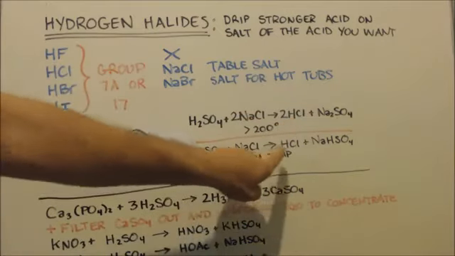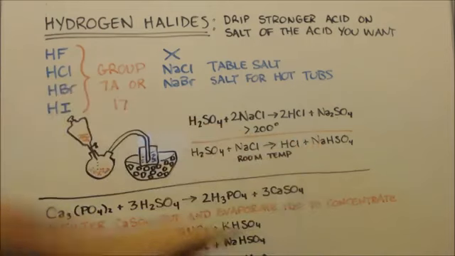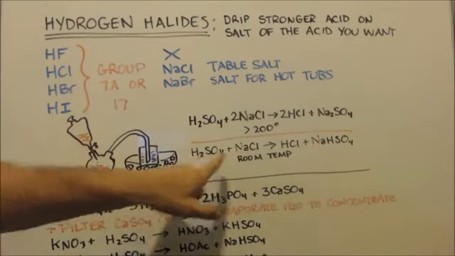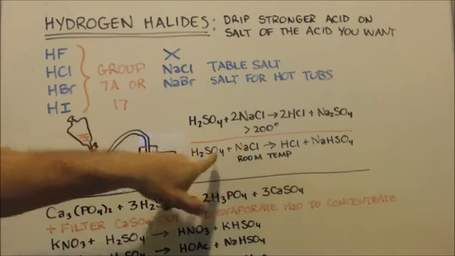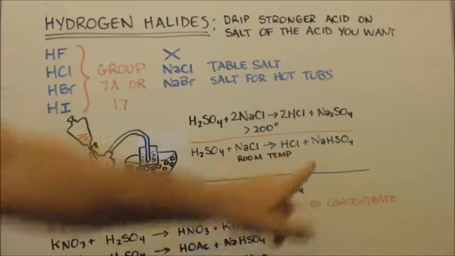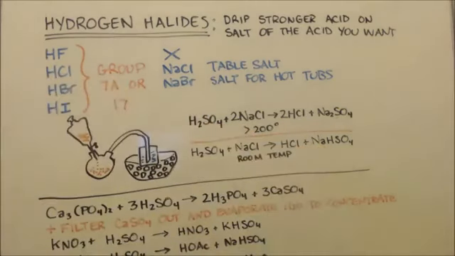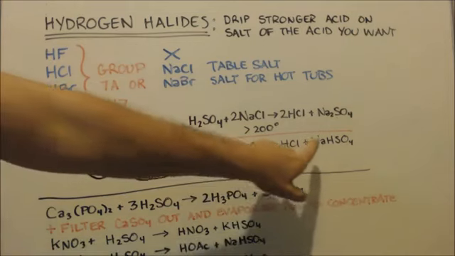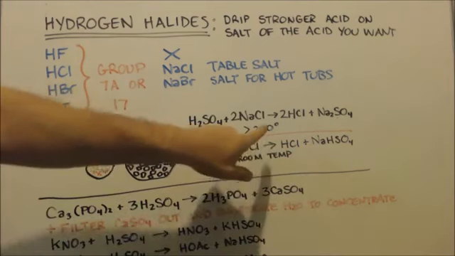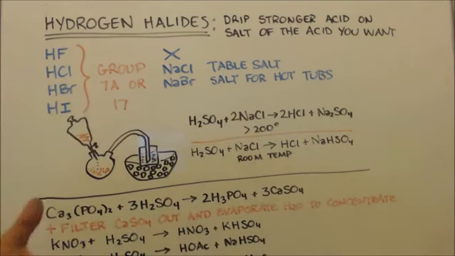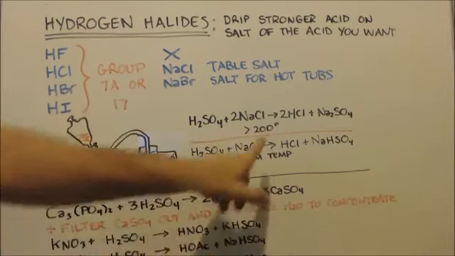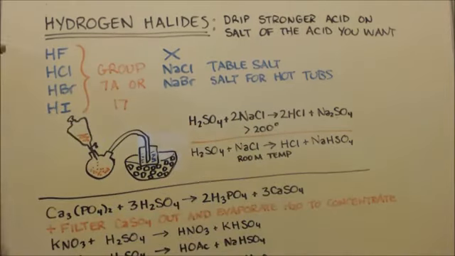Now if you do it at room temperature, this is what's going to happen. You're going to make the bisulfate. You can see you're just switching around. The protons come over to the chloride and the sodium goes to the sulfate. That's it. But if it's at room temperature, once you make your bisulfate, bisulfate sucks as an acid, and acids are oxidizers, so that means it sucks as an oxidizer. But that's neither here nor there. It won't react any further at room temperature. You have to take it up to, I think 200 degrees, maybe Fahrenheit, maybe Celsius, I can't remember.